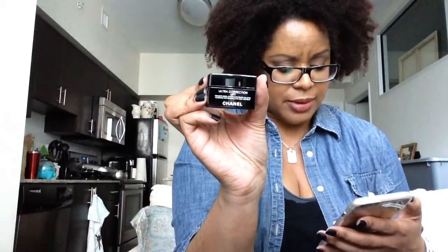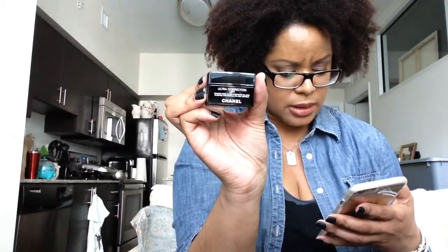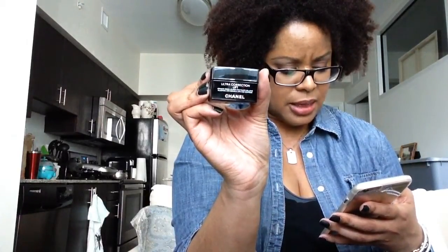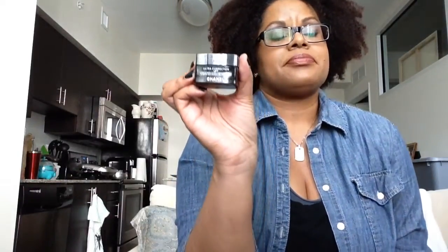I tried to figure out what it's using to do it. Let's see. Well, it has that Morning Glory extract in it. Okay, I have been using this for a month. I only use it at night. It's a cream. It's not like a lip balm. It is a straight out white cream, as you can see there. I take about that much. I put it all over my lips and I just rub it in until it soaks in, and then I put on my regular lip balm over it.